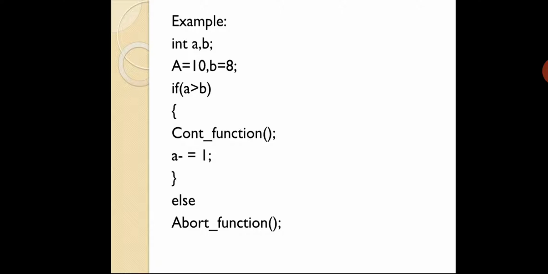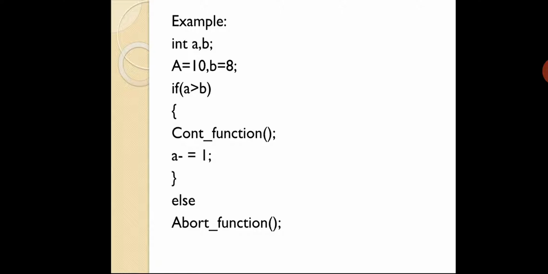So you are going to call which function? You are going to call the continue underscore function method. This is a method name or function name. Fine. So you are going to call continue underscore function, and after calling that function, once the control comes back to the same program, you are going to decrement the value of a by 1. That is the reason why I have gone for that particular instruction, a minus equal to 1. What is the meaning? a minus equal to 1 means a equals a minus 1. So initially, what is the value stored in the a variable? It is nothing but 10. So after the execution of this code, the a value will be decremented to 9, because a equals 10 minus 1, which is nothing but 9. So 9 will be stored in the a variable.